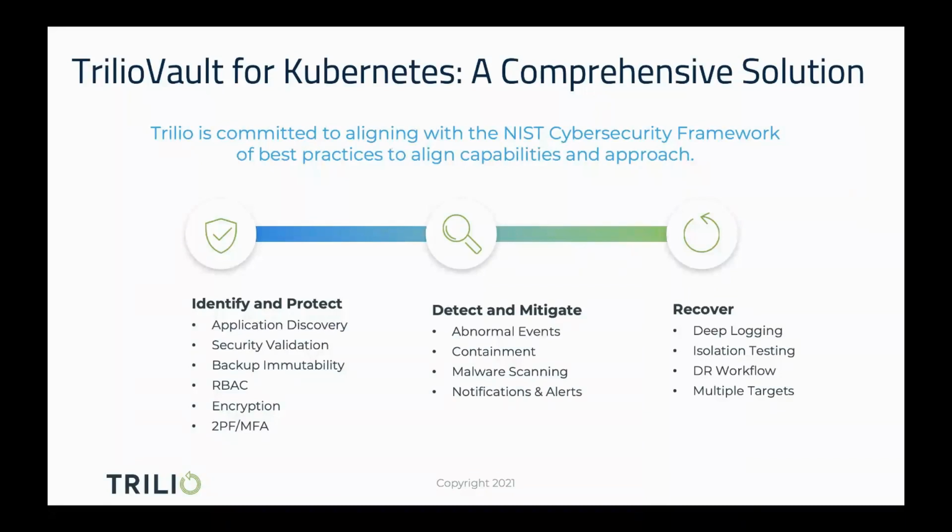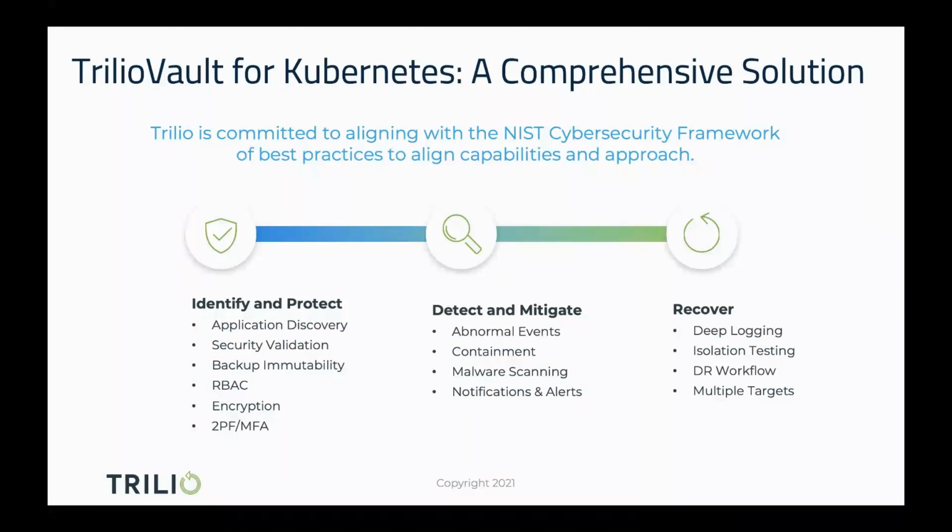And then we also have, with detect and mitigate, of course, you need to know immediately if any sort of suspicious activity is happening. Someone's in your system that's not supposed to be. And so when it comes to Trilio and those backups, we have notifications and alerts coming in that new release 2.5 as well. Those notifications and alerts can be done through email or also from Slack as well.